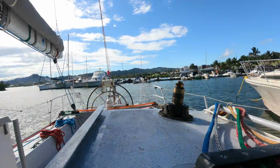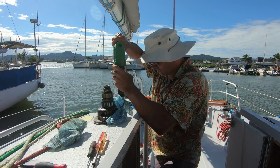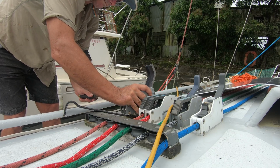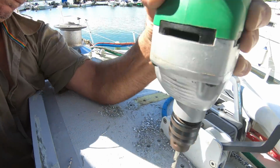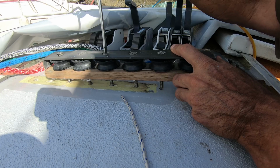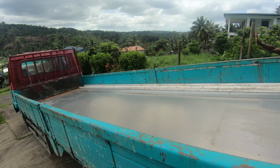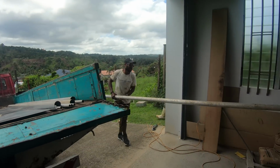Now for the construction. The first job was to move the winches and the jammers, as they were in the way and needed to be moved more central. The COVID lockdown was a big delay, as the alloy seller was outside the border. Eventually it turned up so I could get started.